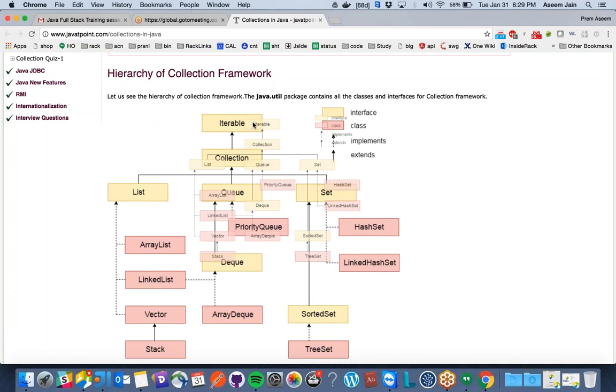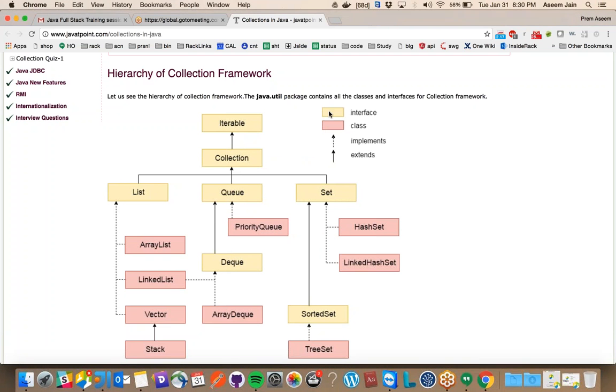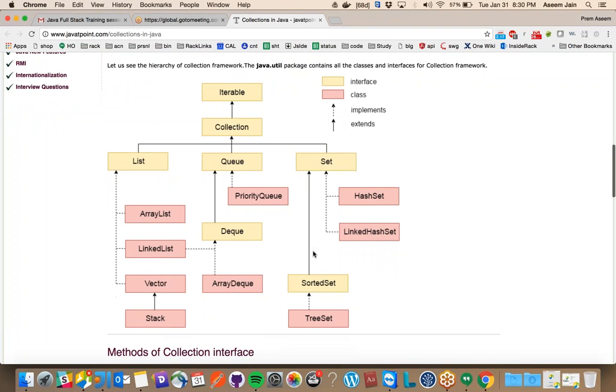Okay, so what is this? Whatever collection, it has to be iterable. Iterable means whenever you are trying to do a for loop or whatever, it has some methods. These are the interfaces in the yellow, and then there are some classes. The classes will have some code, so once you subclass that, you will get ready-made methods implemented to be used.